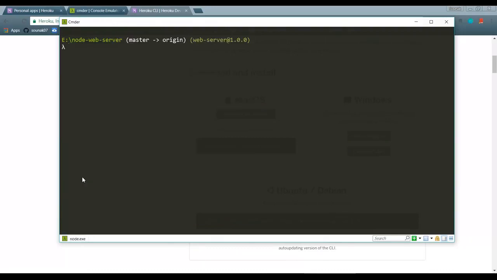So now what we have to do is add our SSH keys to Heroku. For that, we will type a command heroku keys:add. What this will do is it will add your public SSH key to Heroku.